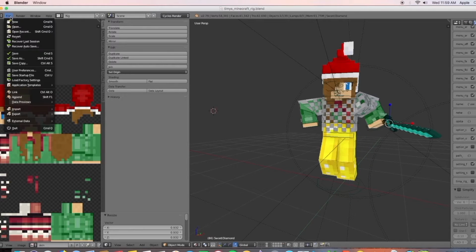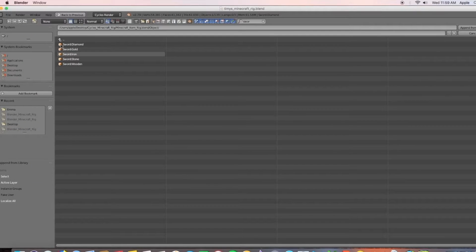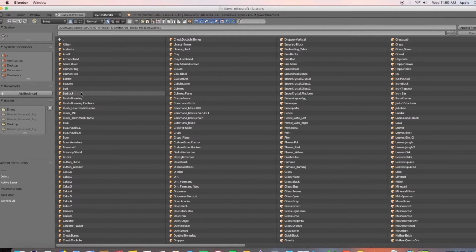Then to get blocks, you have to go back to the cycles rig, and then you just click block rig, and then you again only go to object, because on these you only ever go to object. And then say you want to put in a piece of dirt.